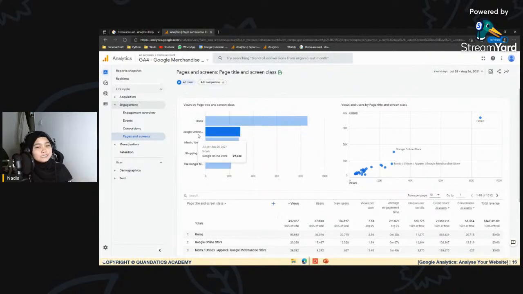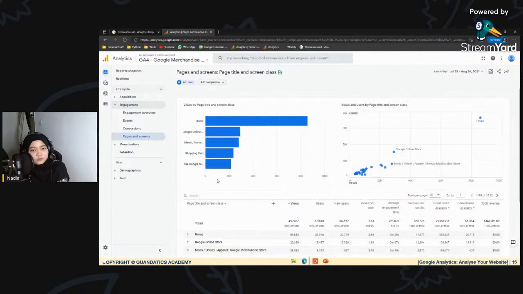Okay, so we can see the second most engaged page on the Google Merchandise Store website is Google Online Store. And then the next one is the men's apparel. So we know that men's apparel is more engaged compared to the rest.